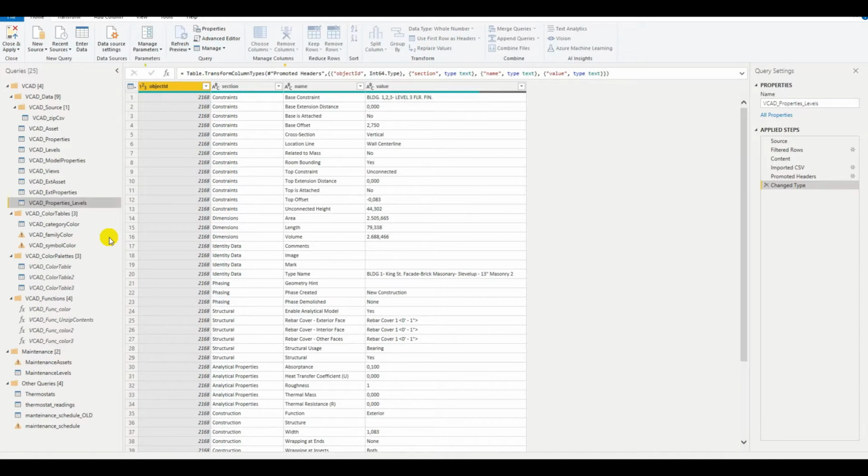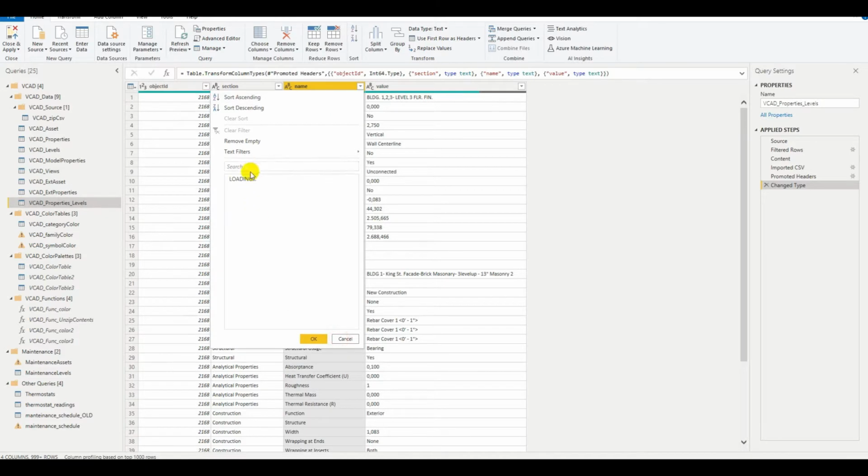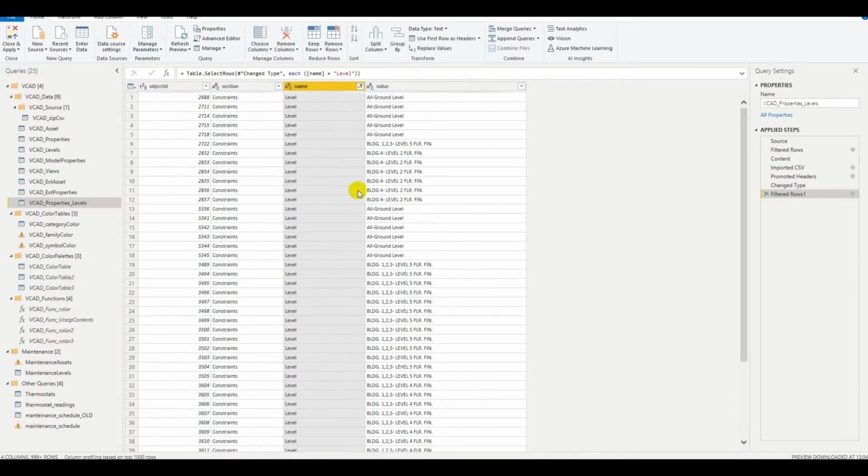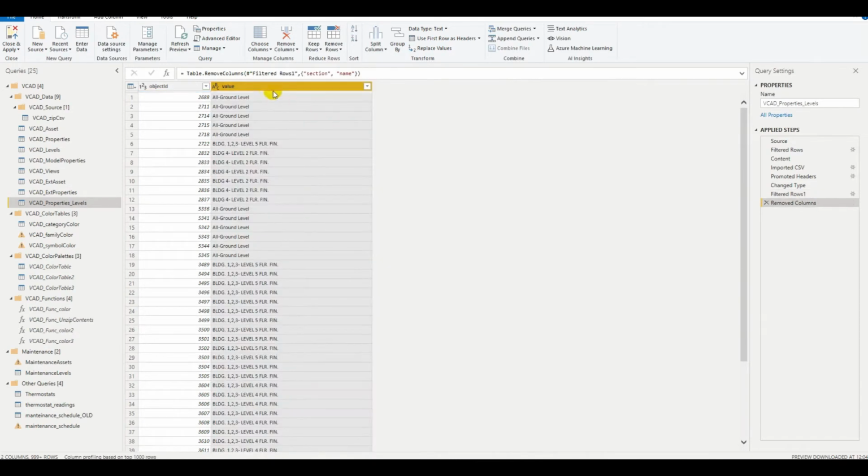And then we're going to apply some data transformation so that we end up with a more useful table for what we want to do. So let's start by filtering out all the properties that we're interested in. We only want to review the levels. So we're going to filter based on property name level. And already you can see here in our value column, we have the descriptions of the various levels that were defined in our model. Now it's very important these descriptions need to be identical to the ones defined in the model. Case is important. Now let's remove the columns we don't need and rename our value column to something more useful.